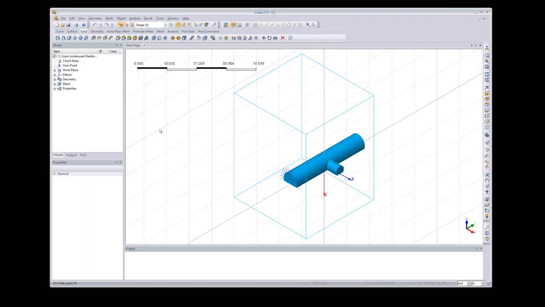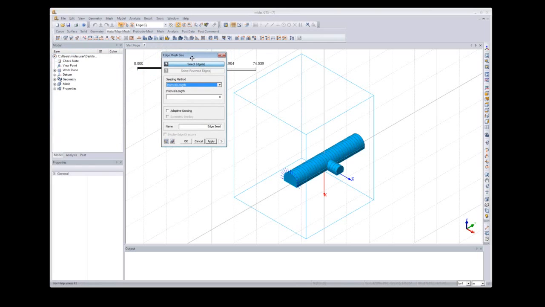So for the mesh, we have several options. Software Midas GTS gives us a lot of options, but what we are going to do today is I'm just showing you how we can mesh the edges first, and then we're going to use the auto mesh to generate the mesh. For that reason, we're using the linear grading mesh, and then size 9 and 2, and then symmetric, selecting the edge.